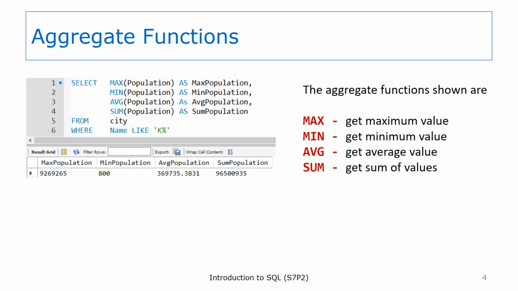And here you see most of the aggregate functions all used on the same select statement. In this example, the functions are all using the same column, population. The functions are used to get the maximum population, the minimum population, the average population, and the sum of all the populations. Keep in mind, all of these aggregate functions apply only to the rows that are selected. In this example, the functions are only applied to the population values for cities that begin with the letter K. As you can see in this example, the aggregate functions are useful to get statistical data from a table.